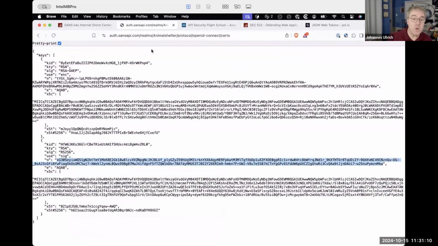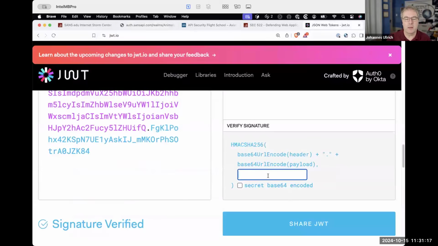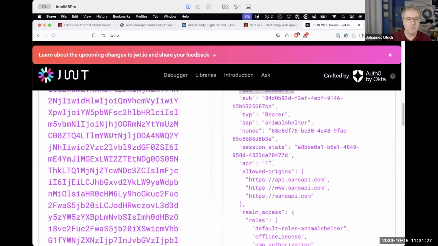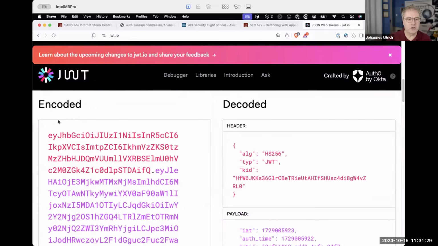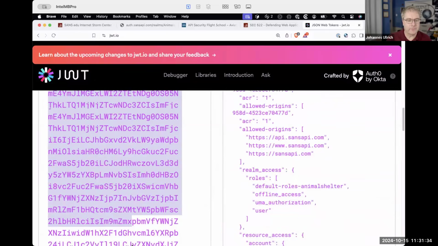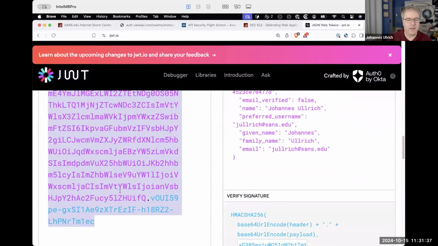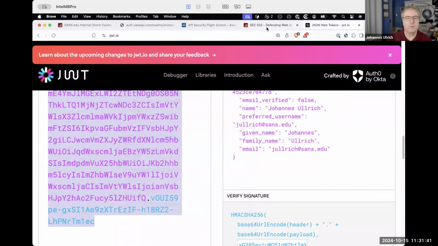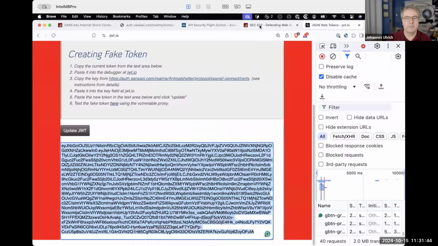But we use that weakness here in our validation, where we actually are able to create a token with the wrong algorithm. Okay, and then paste it in here. And if I did it right, which is a big if because there's a lot of moving parts here, I should now have here, and you may have noticed how the signature changed, I may have a token here with the wrong algorithm.